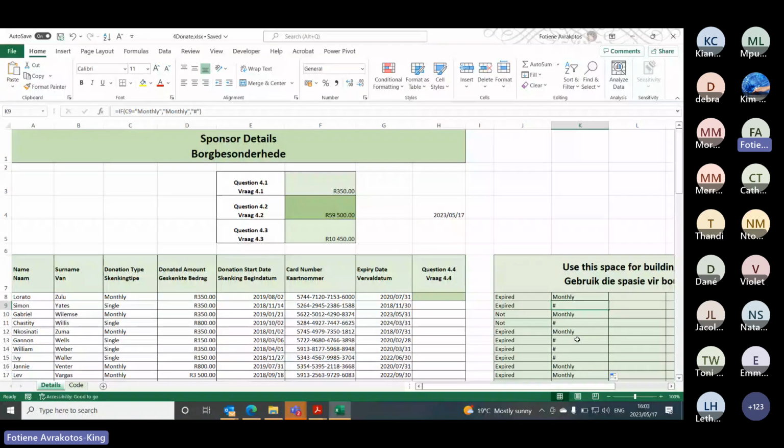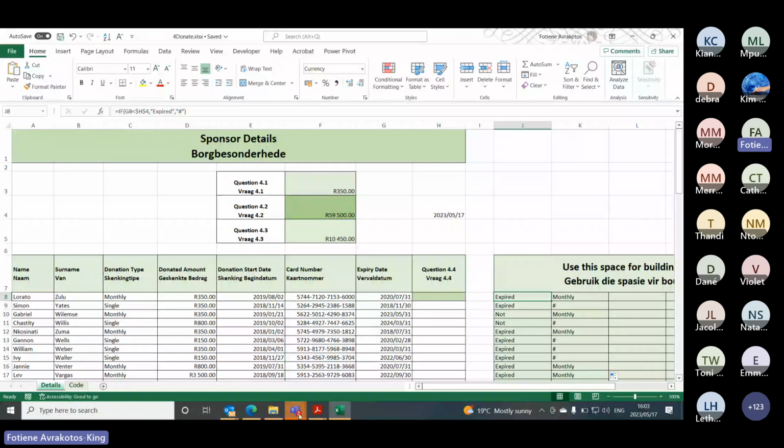So, can someone tell me how many criteria for the first one should be valid? In other words, the question says if it's a monthly donator and the card has expired, it should say expired. So, how many criteria are you hearing me say? Just put the number down in the chat. The first one, if you read the question.